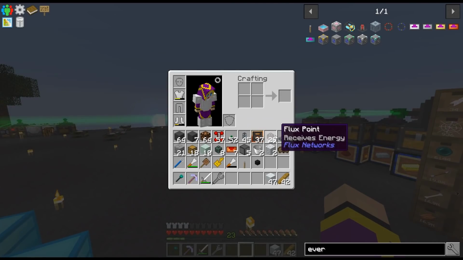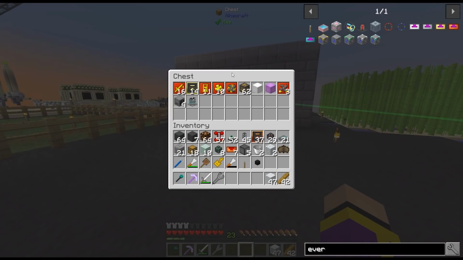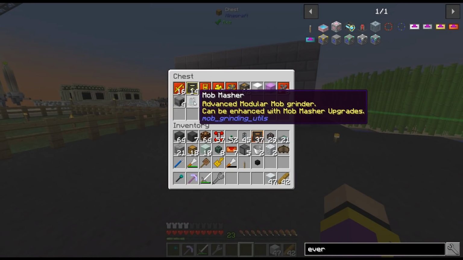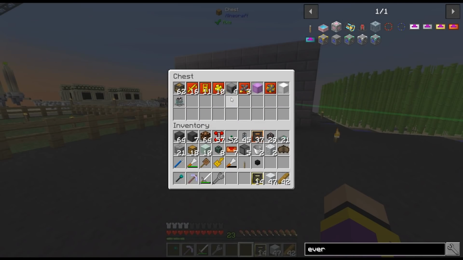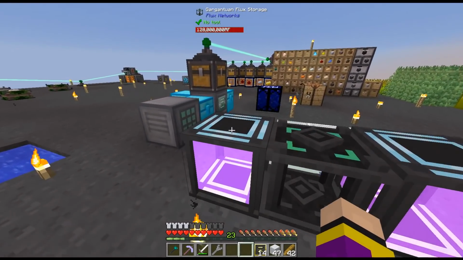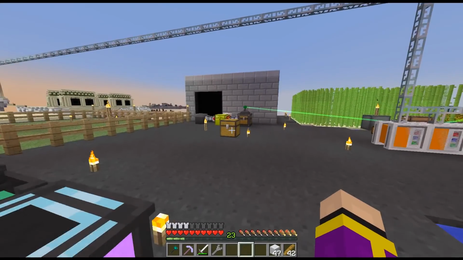Last time we got ourselves set up with the Mob Masher and the upgrades for it. In between episodes, I should get rid of these. I probably don't need them anymore. I made myself a few more goodies to go along with that.